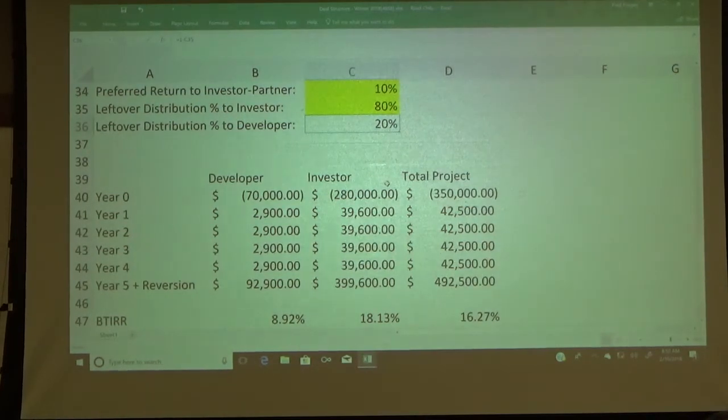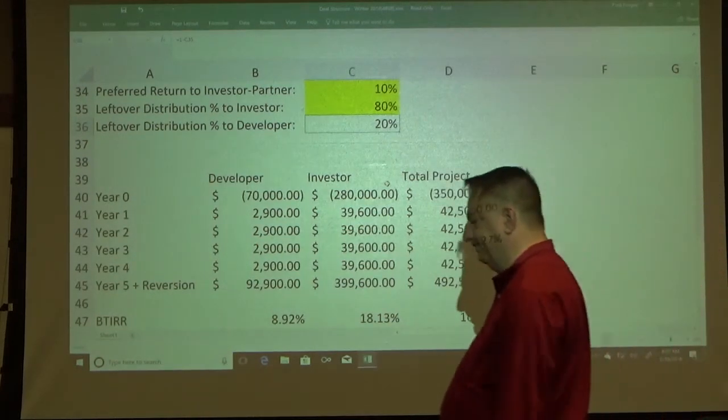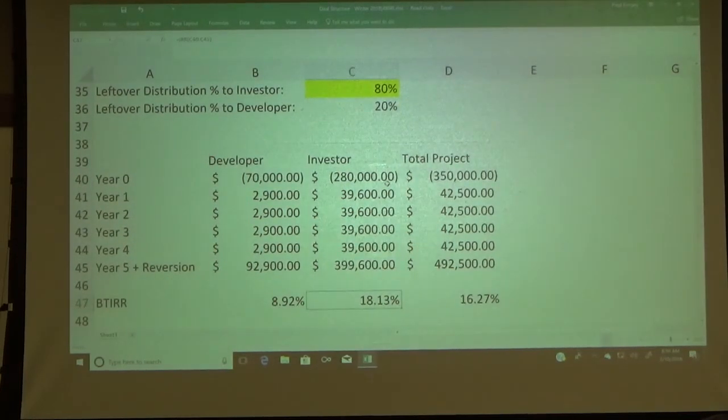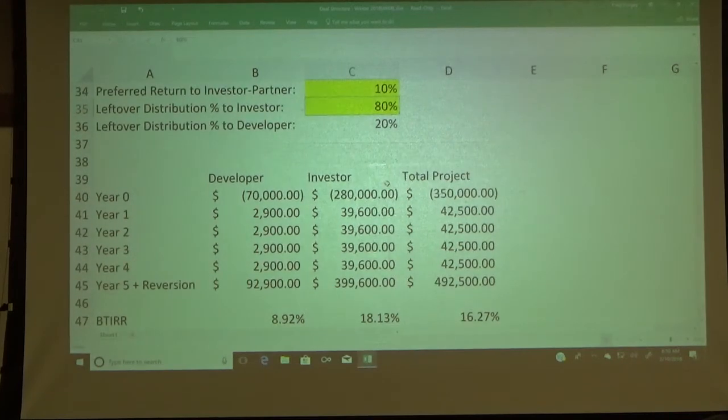Right. You can set a hurdle rate with this, so if somebody comes to you with a rate that they want, it lets you provide that. And you could back into it. You play around with it, like, if they say, okay, every year I want to get back 10%, that's my preferred return, but then I want a specific hurdle rate, maybe for the investor I want my hurdle rate to be 15%. Well, in order to do that, start playing around. So probably around 47%-ish. Yeah, 47.5 probably.